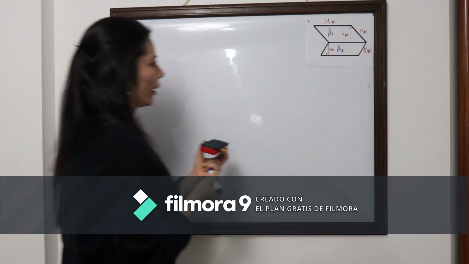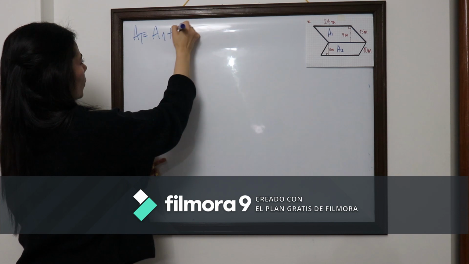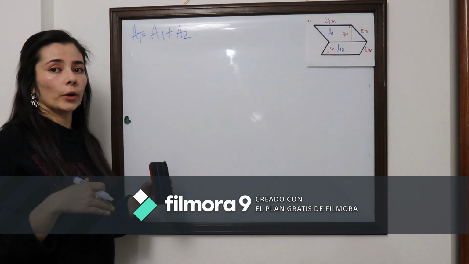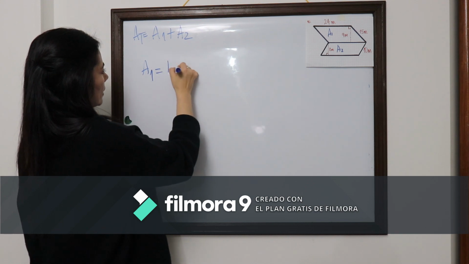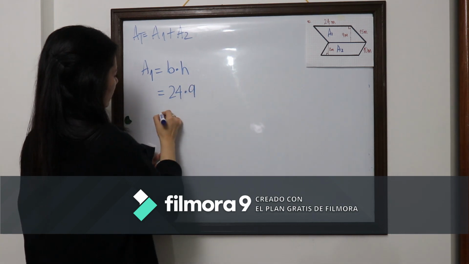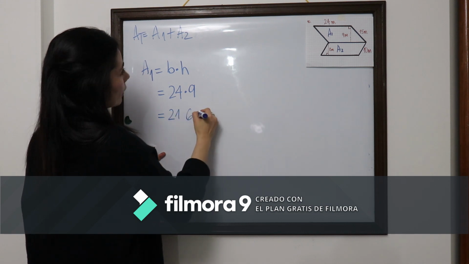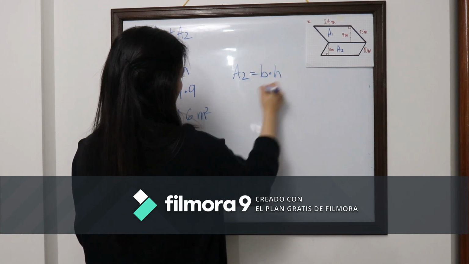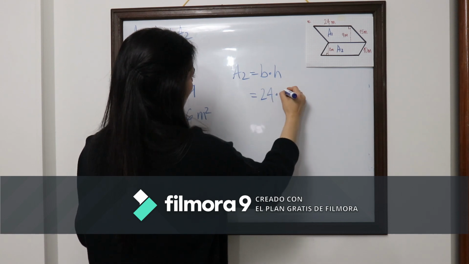Again, we're gonna have 2 areas, but this time both areas are actually gonna be parallelograms. So we have to add those, of course, because we don't have any holes. When we have holes, then we would have to subtract. But right now, we only have to add. And then the first area, base times height, has to be 24 times 9, which is 216 square meters. Then the second area, also base times height, it's gonna be the same 24, times 8.